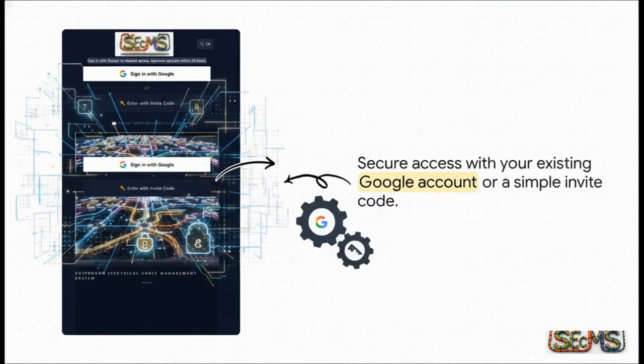The platform uses Firebase for authentication, which basically just means you can securely sign in with the Google account you already have. No new passwords to remember. Or, if you're hopping onto a team project, you can get access with a single invite code. It's all designed to be completely frictionless.